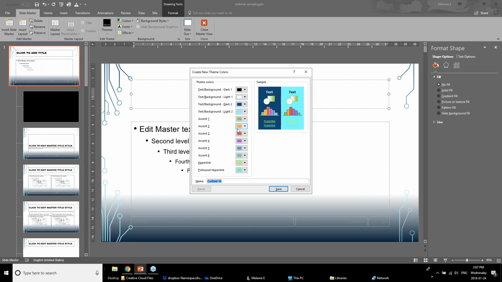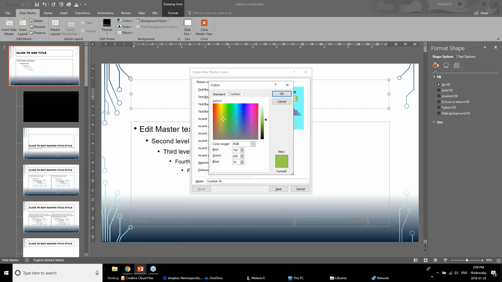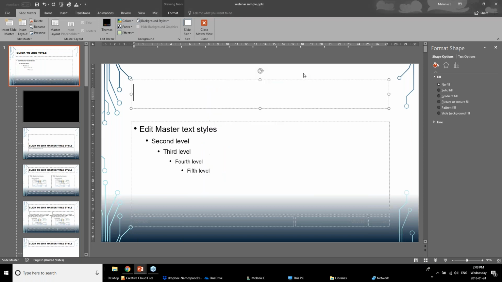So say your company has some particular branding accent colors, you could go in here and actually select the colors, or if they're not listed here, you can type in the RGB and get very specific. Again, this is a little bit more advanced, but if you want to create a template for your company and you spend a bit of time initially, then going forward, the look and feel of your presentation will always be consistent, which is great because this is all happening in the back end with the master slides.